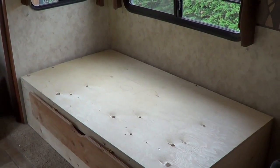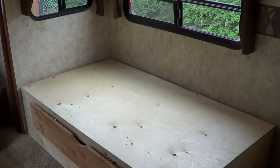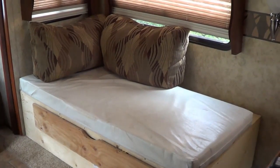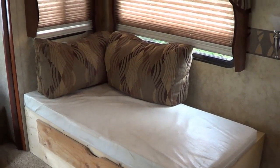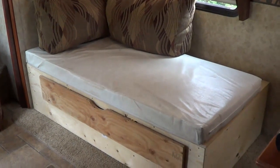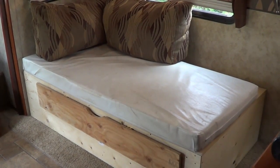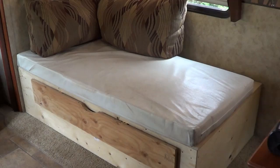You throw on temporary cushions and a little bit of a foam bed to give you an idea what it's going to be like. There, I think it sort of gives you an idea what I'm looking at. That's just our old dog bed. It's like a mattress we used in the back of the truck, and the old pillows from the old couch. But basically, we're going to get a really nice foam mattress made, really high quality foam, and then we're going to try to get it covered in a leather material, hopefully real leather. Just kind of zipped up like that one, and it'll cover the whole top there.